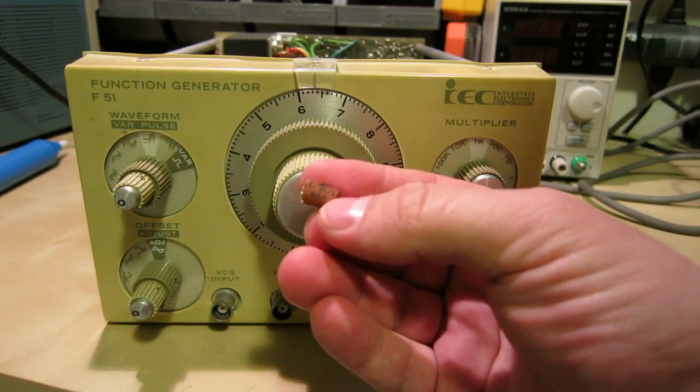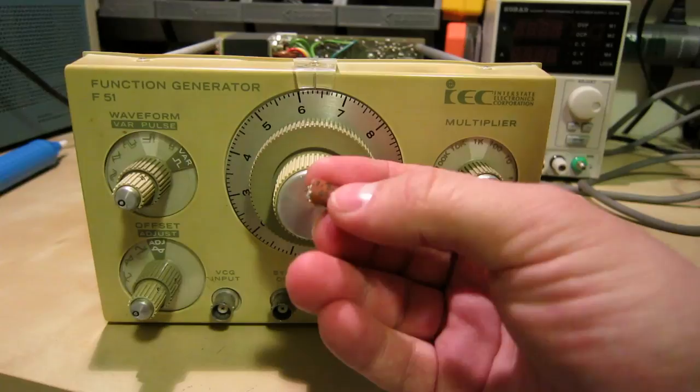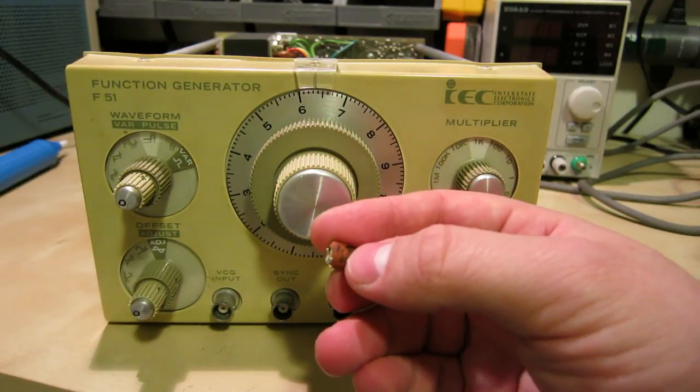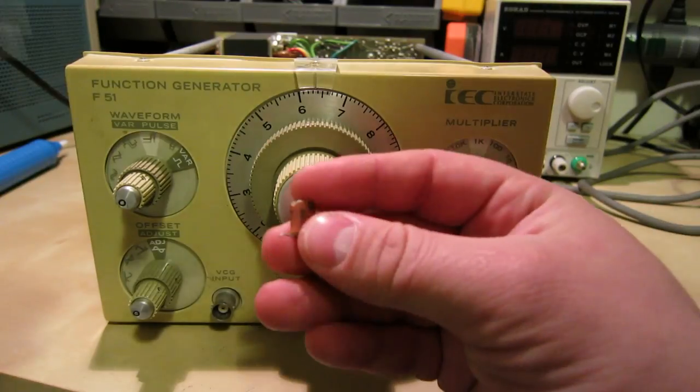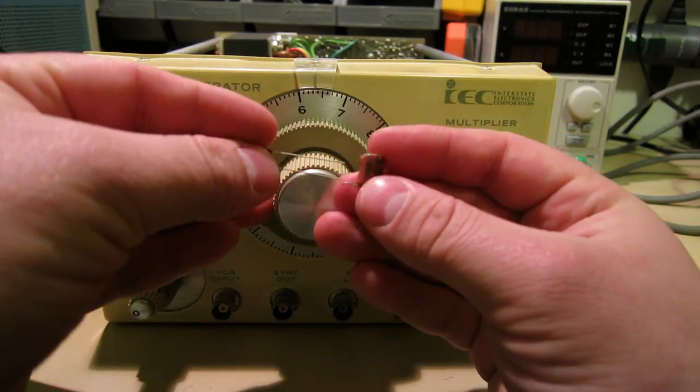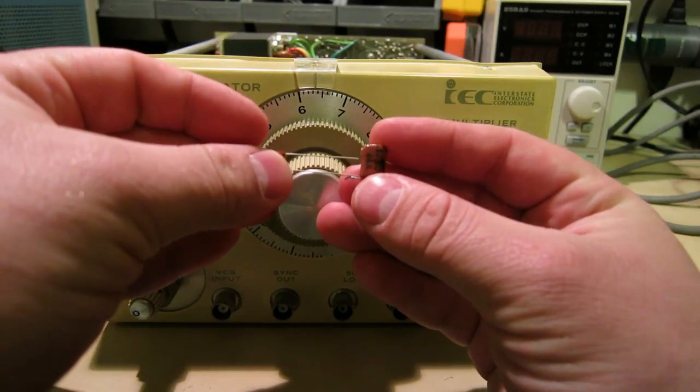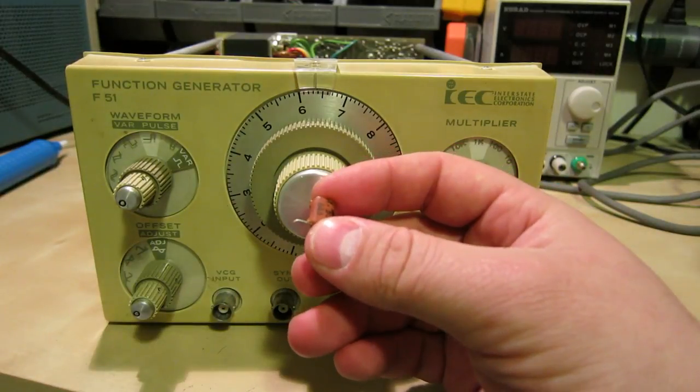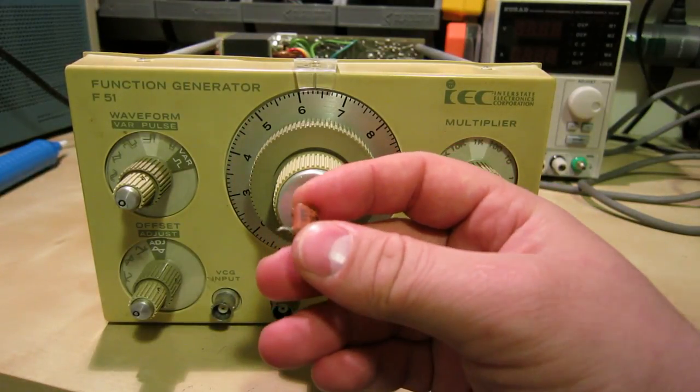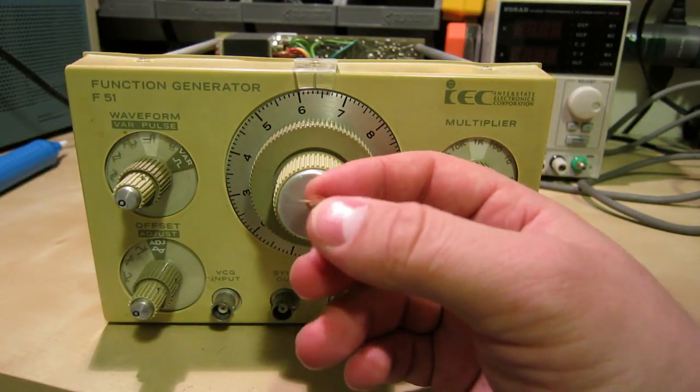I did want to make a short video on building a jig for these things because the lead sizes or spacing is totally different. Let me just get one of the new ones out. This one's all disintegrated but you can see how they're way off. It's like 30% bigger or something. So I'm going to try and make a little jig to make bending all 70 or so of these.